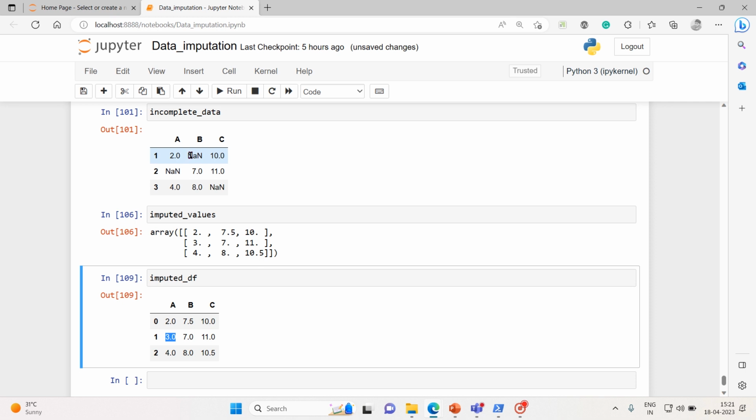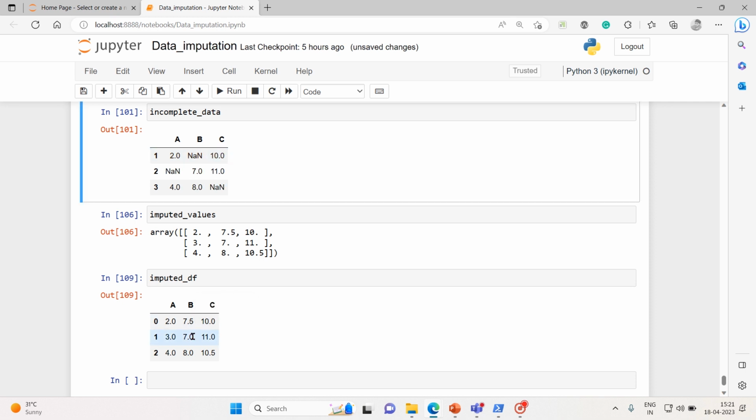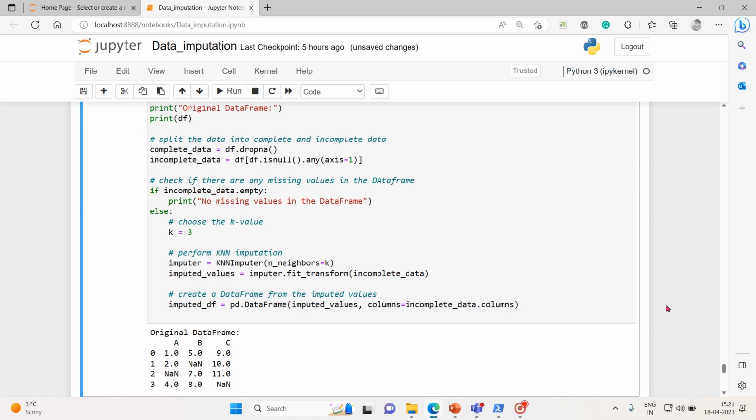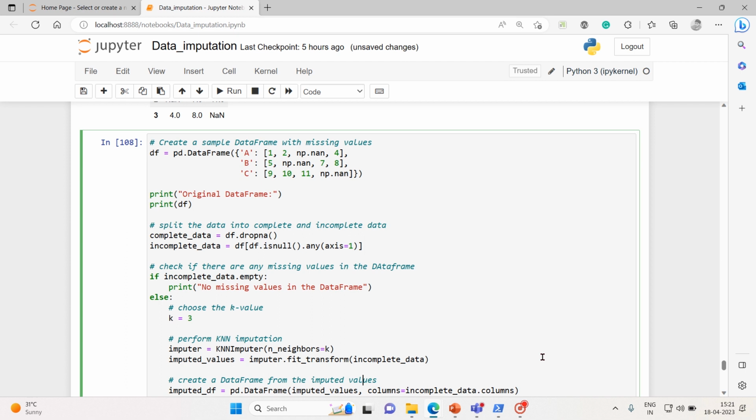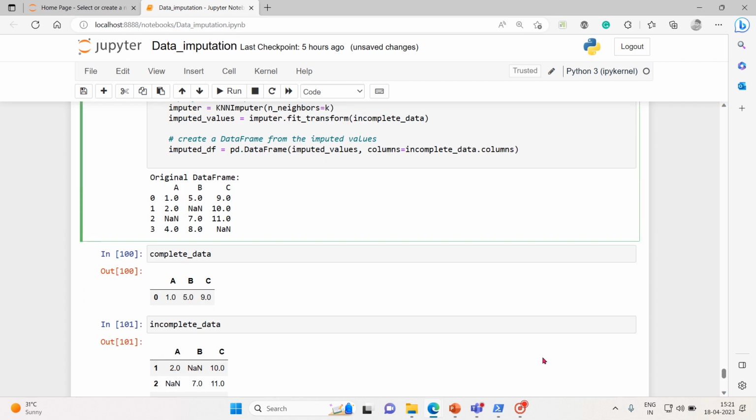There is a null here and the value is 7.5, and a null here where the value is 10.5. That's it. So the imputation is done so far. What is left for us is to replace these missing values in the original data frame.